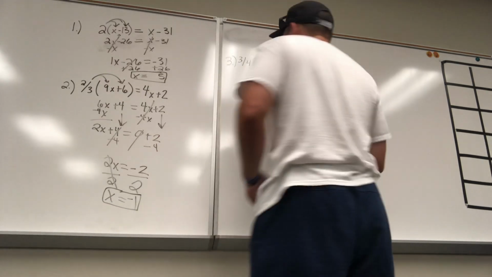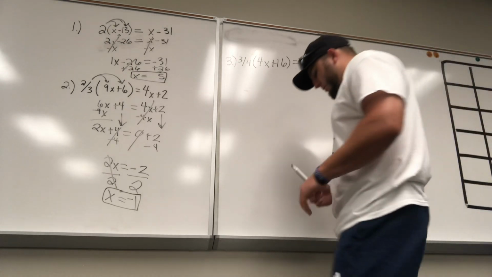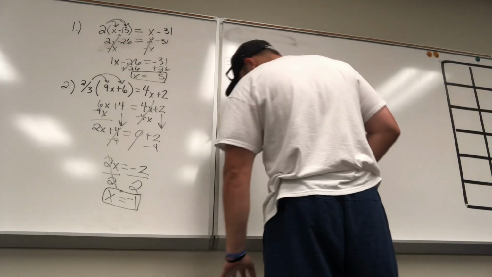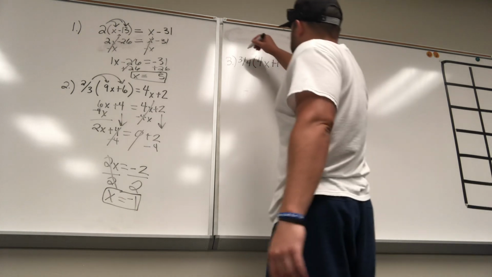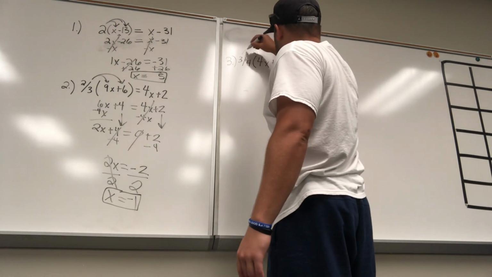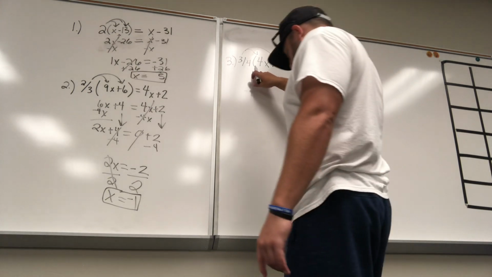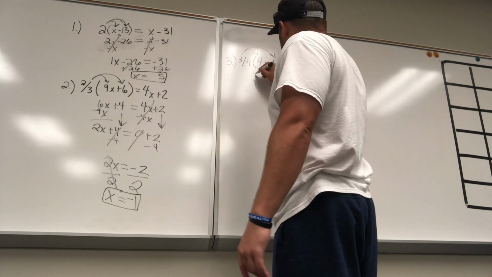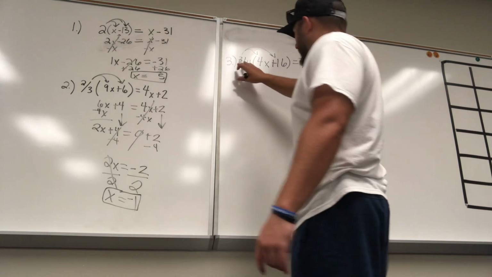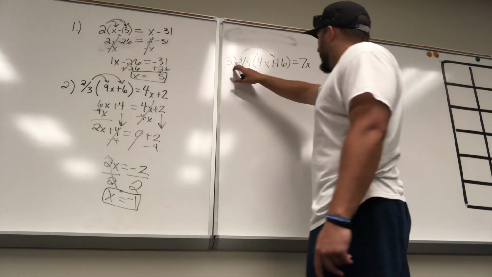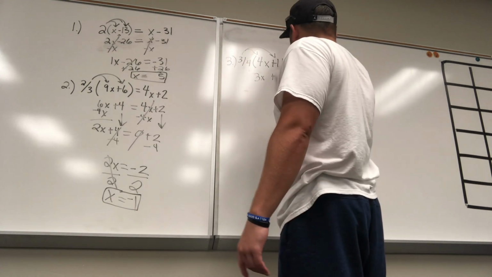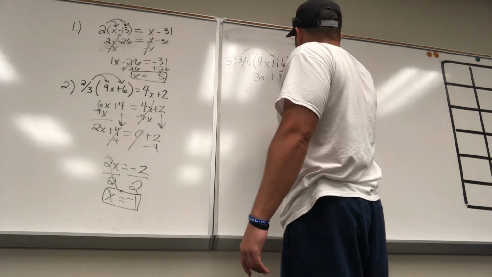Okay, moving on to the third and final problem I have. It's another fraction problem. So first thing we're going to do again is distribute. So we're going to take this 3/4, put it into there, and then into this 16. So 3/4 of 4 is going to give you 3. So you're going to have 3x. So have the kids put it in the calculator so they don't freak out. 3x plus 3/4 of 16 is going to give you 12.